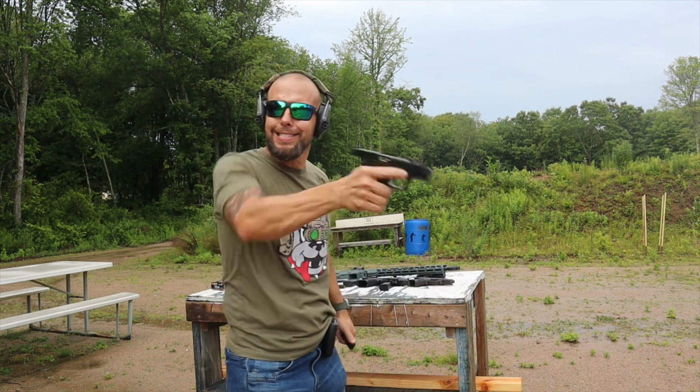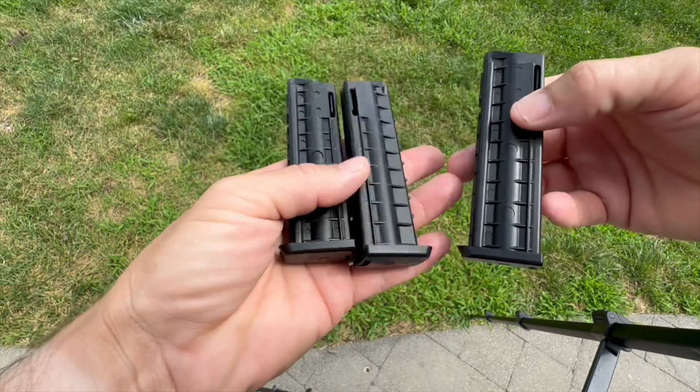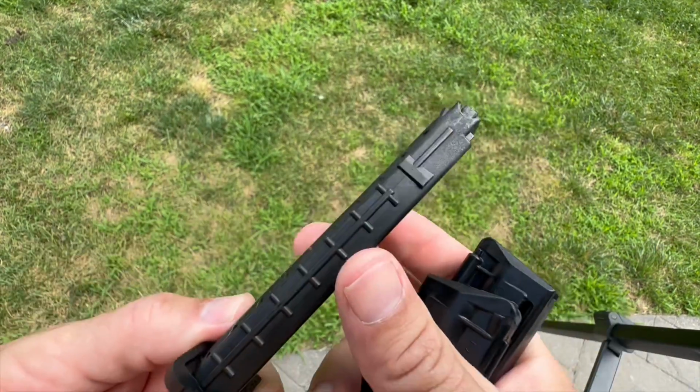My pros: the price has to be the biggest pro. I won't get into it again. I've said it 50 times, but what you get for your money is really, really tough to beat, especially that it's made in the US. The magazine capacity is great, 16+1, and it's still a single stack, so the grip is very, very small for people that don't have the biggest hands, especially kiddos learning to shoot.